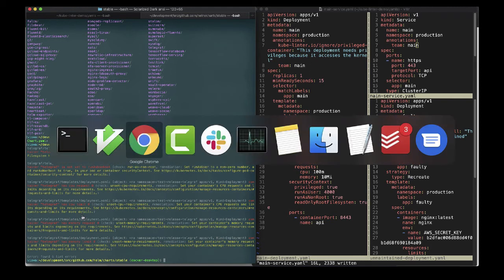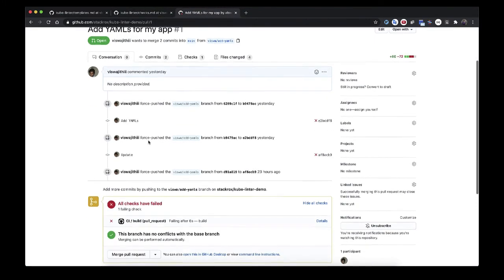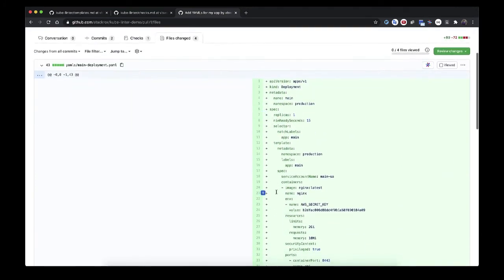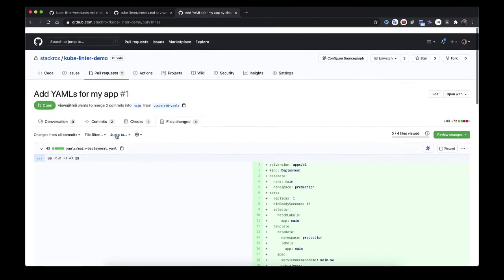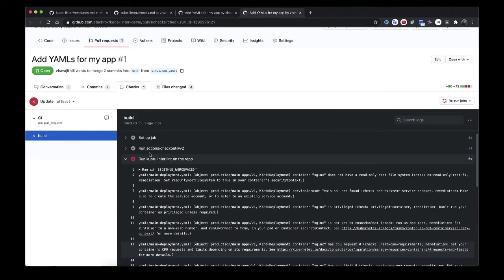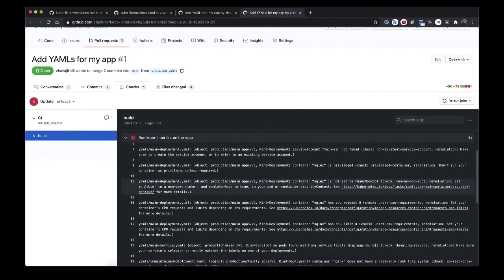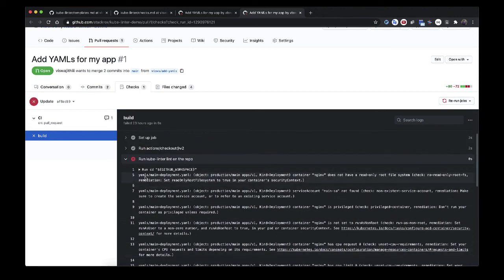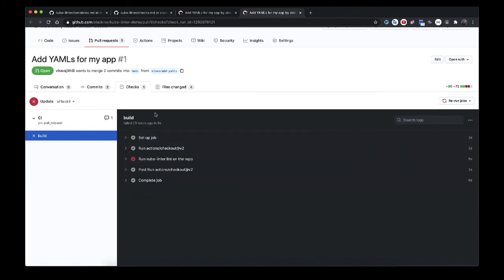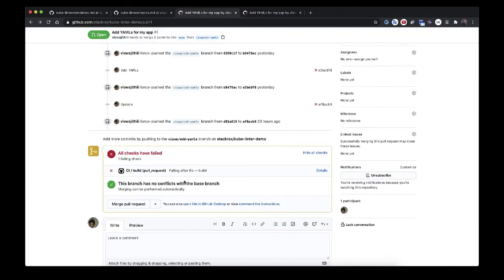The next thing I wanted to demonstrate is how KubeLinter can be integrated into a CI system. So here I have a pull request in a repository that I own where I've checked in the same YAML files that you were just looking at. And I have a GitHub action that runs KubeLinter against this repo. And you can see that it's failing, and you're able to see the exact same output that you were able to see when you ran it locally. Because in this case it found 13 lint errors, it exited with exit code 1 and failed the build, and so you know on your PR that you need to do something to your YAMLs before you can merge them.